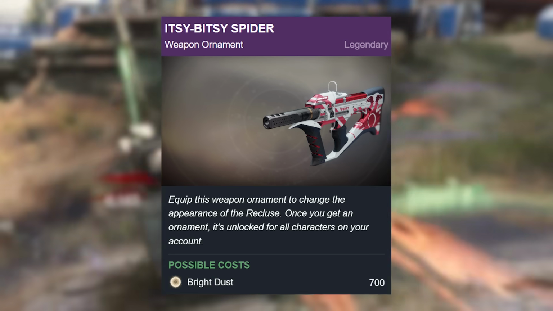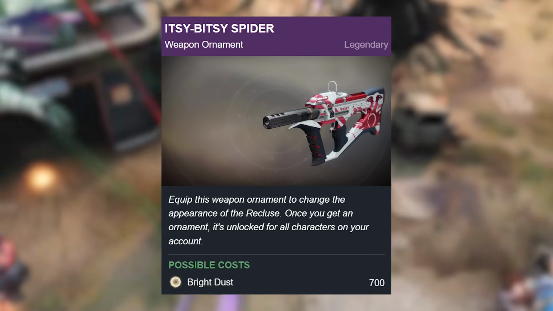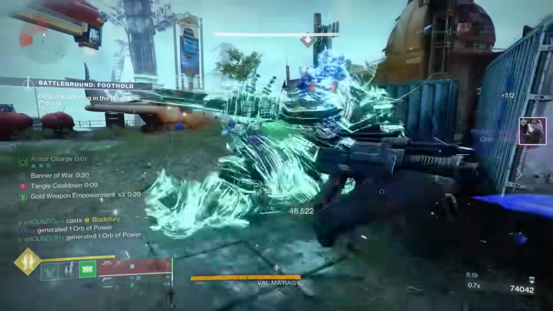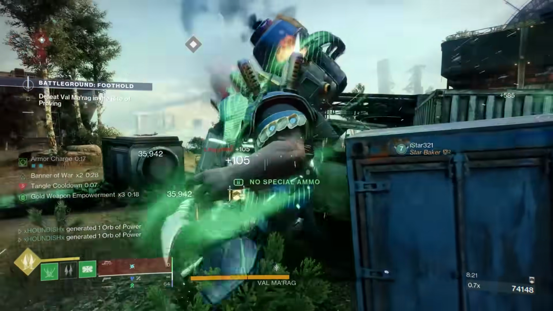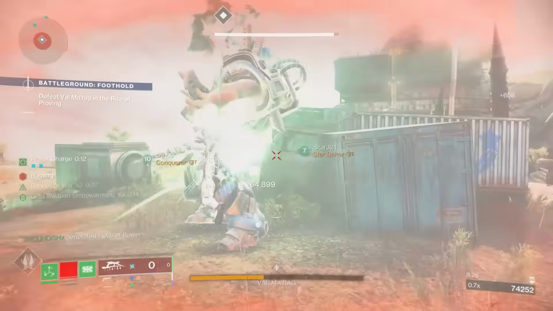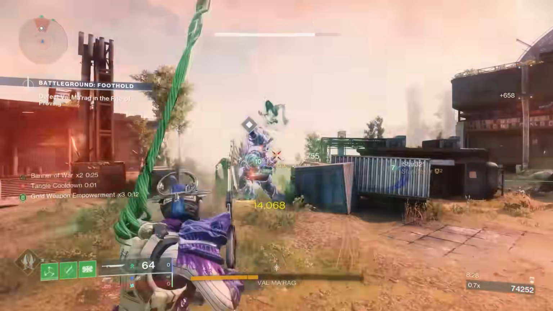Given that Recluse is a sunset weapon though, as we've discussed, this indicates a significant possibility that Recluse will come back in one form or another, and this is most likely to happen during the April update Into the Light. That's not confirmed, but there's no other reason that we can really think of as to why Bungie would add this item into the EVERVERSE store.